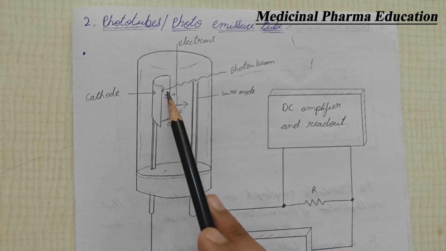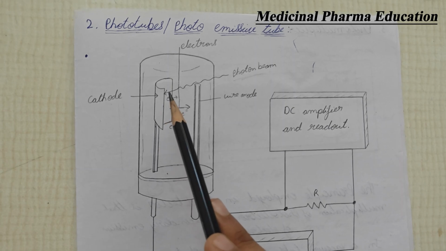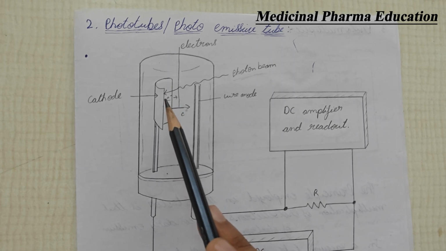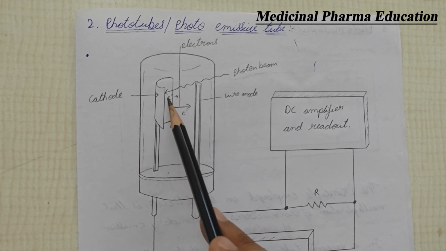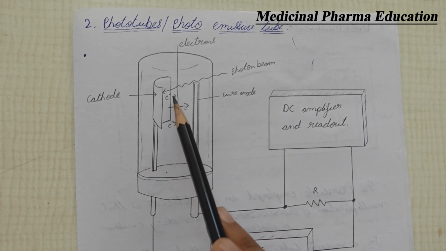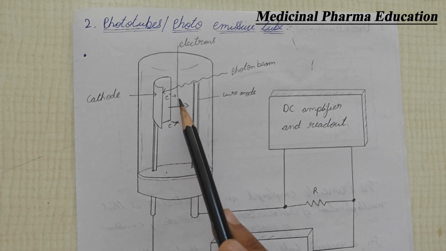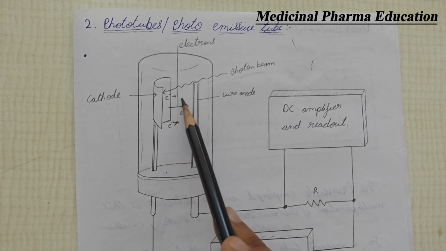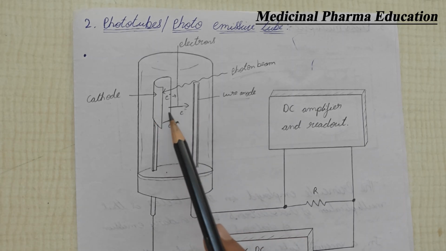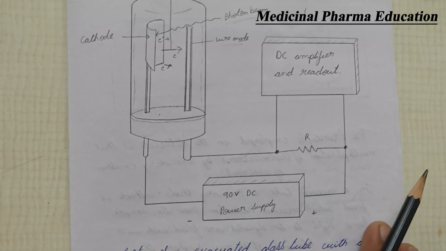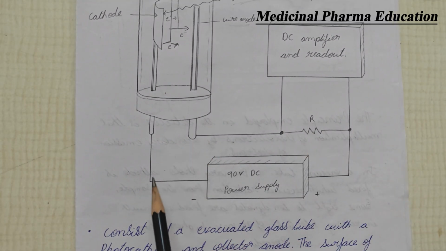Here, after the light is absorbed by the electrons, as I said, electrons move from the ground state to the higher state, ground state to the excited state, and these are released by the cathode. These high energy electrons are received by the anode. This causes change in the potential difference, which in turn causes production of current.